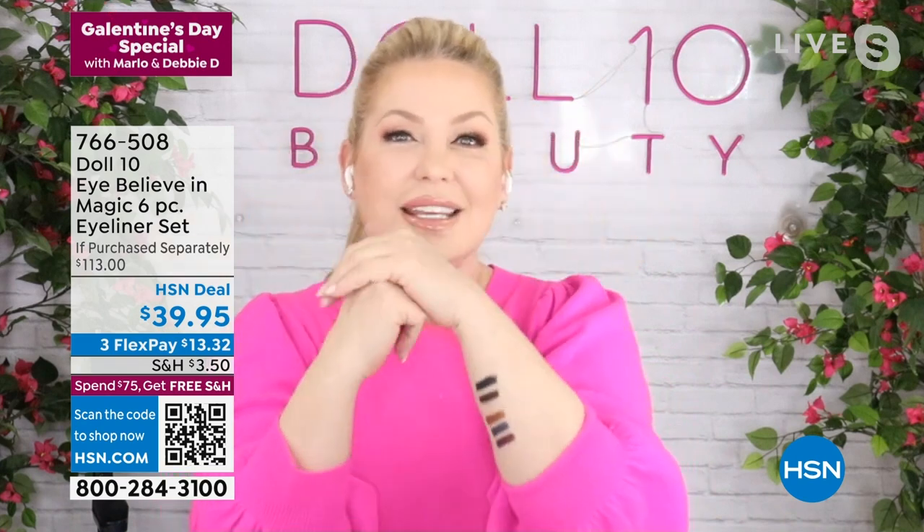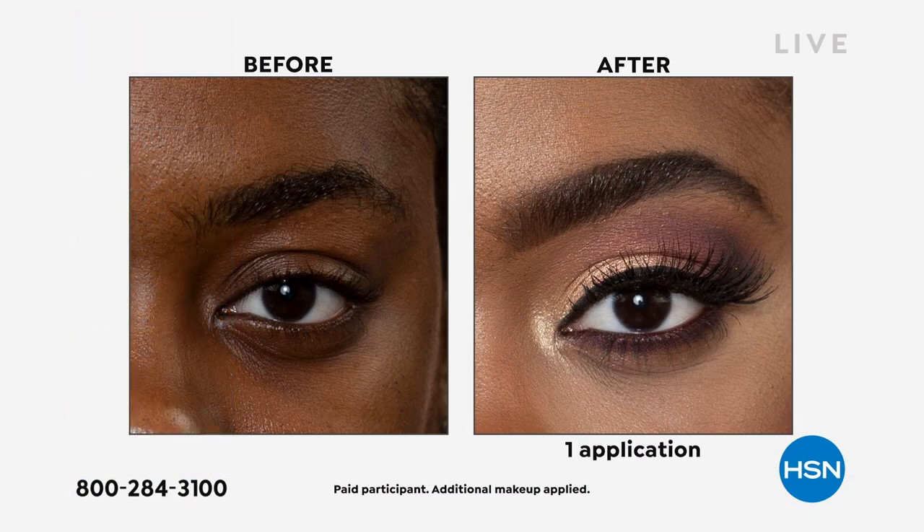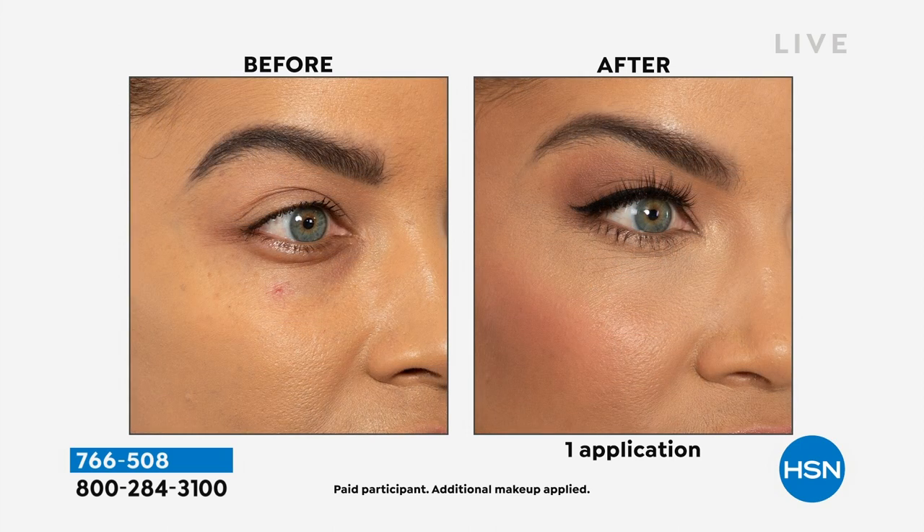What you can see is just this beautiful, gorgeous, creamy formula that glides and slides — again with ceramides and pro vitamin B5. Those things that you want up against that eye area. You can see how rich and beautiful and dense those colors are, and they glide on the eye so perfectly, so smooth.